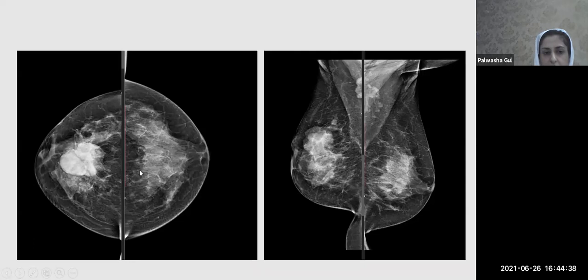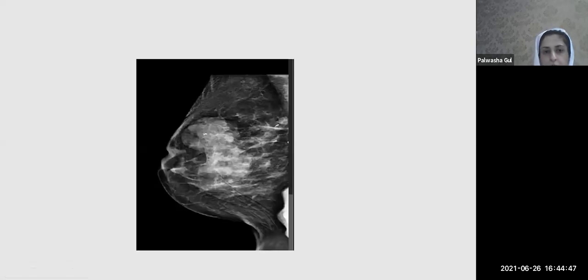We couldn't see anything else. However, the breast parenchyma was slightly glandular, but we did not see anything else on mammogram or sonomammogram. And then the surgeon thought that she's just 24 years old and the mass itself is at 11 o'clock position and the satellite was also there at 10 o'clock position. So they thought of breast conservation surgery. They said, let's do a neoadjuvant treatment, reduce the size of the lesion and do a lumpectomy, and not remove the breast.